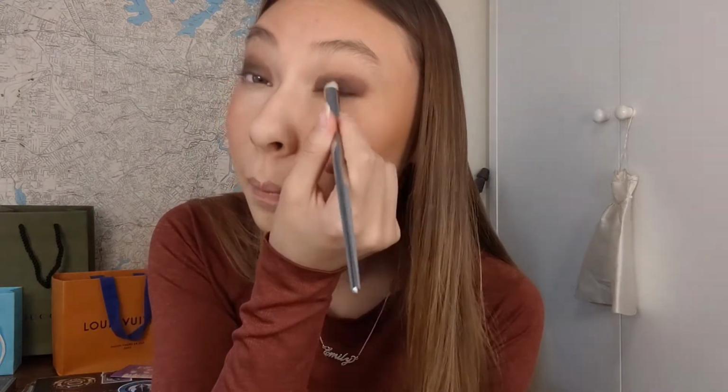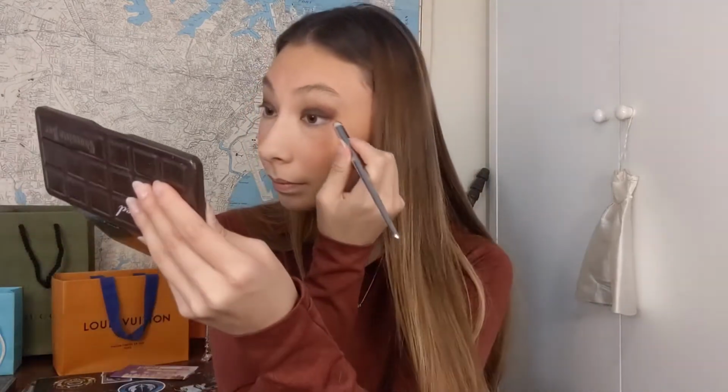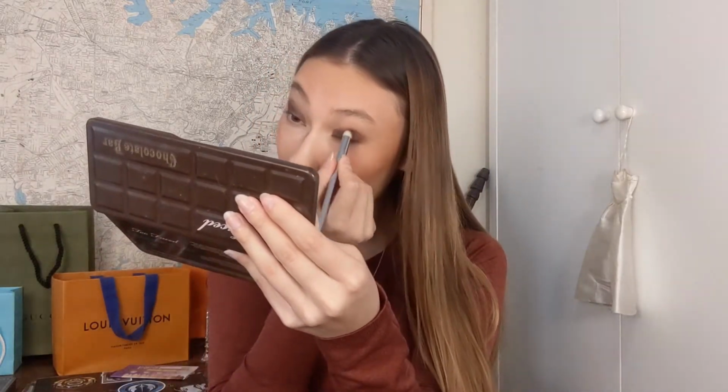But yeah, I'm just blending that over the center, so it goes from the cherry shade into Gilded Ganache. Oh, so pretty. Love the way this is coming out. Okay, now I'm going to go back in with the shade Cherry Cordial on that Bob Metals brush and blend that into the green, so it goes from cherry into green a bit more seamlessly. I'm buffing them together so that it's like, yeah, that's cute. That's what I was wanting.